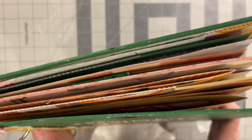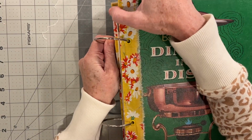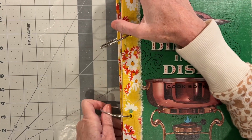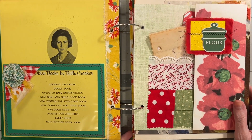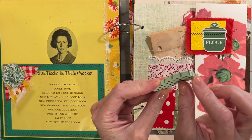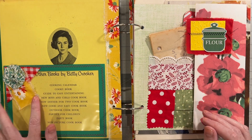I think I might put a cookbook page pocket in here later, but I thought I would just come on today and let you add some ephemera and tags into the journal so far. And then I'll just have to make little notes for myself. Let's see if I can find my little flags. These are my little flags that I use to notify myself that I need to go back and do something later.